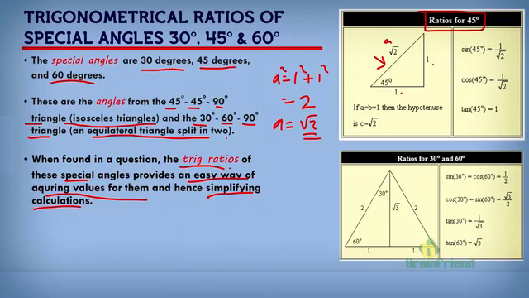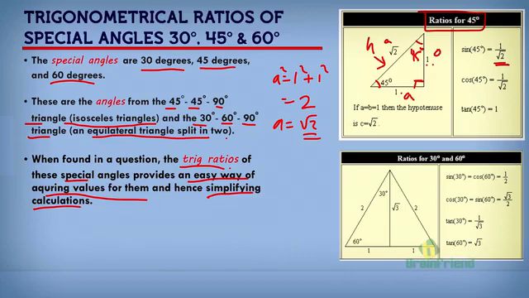So we have a 45 degrees, we have a 90 degrees, and of course we have another 45 degrees. All right? Now, sine 45 is what? Opposite over hypotenuse. Here's our opposite, here's our hypotenuse, and here's our adjacent. 45 degrees sine will give us what? Opposite over hypotenuse. Our opposite is 1, hypotenuse is root 2. So sine 45 degrees is simply 1 all over root 2.